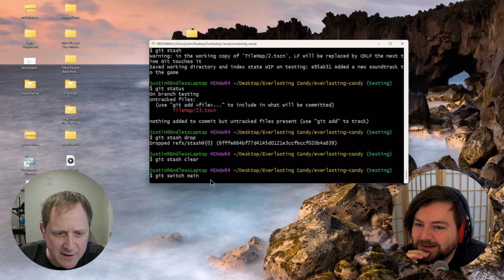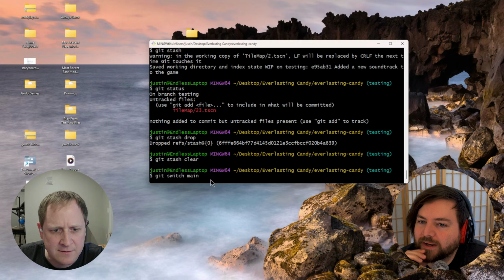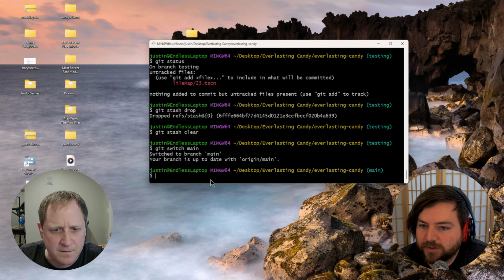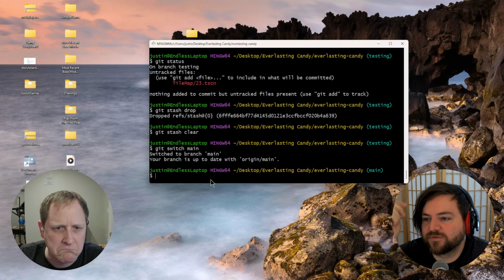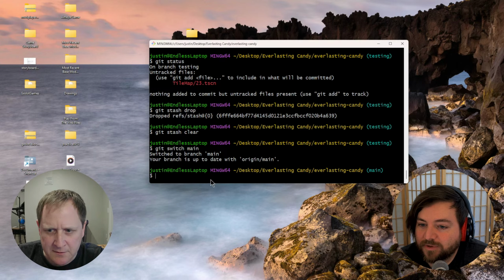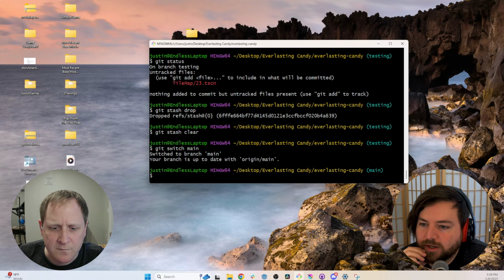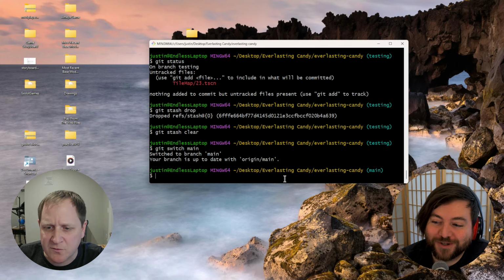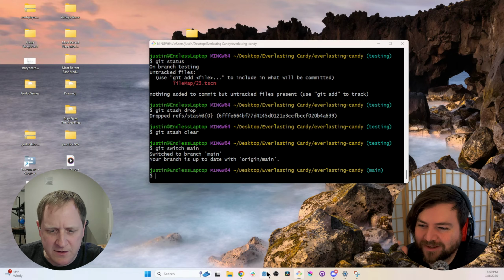Do I have to do it now before, will it let me go back to main? No, yeah, you can go back to main. That file will exist in the file system, but it just isn't added to Git, so it's fine. Right, and Git's just warning me that thing's hanging out. It's like, hey, this file's there, but if you never add it, it'll never add it to your project. But it will be there when you open Godot. That's a weird thing.